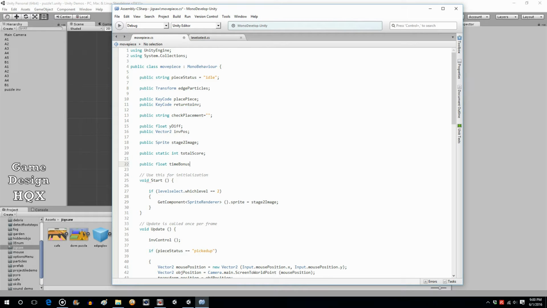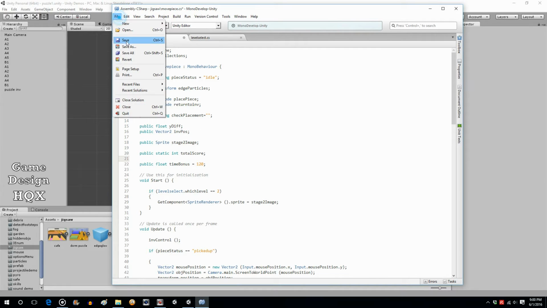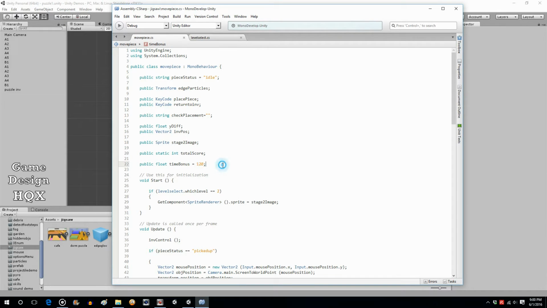Whether you do a 1-for-1 addition or you take the time remaining and multiply it by 10, pretty arbitrary, whatever you want to do. So let's start this at, say, 120. Depending on how many pieces you're going to use, doing this in 120 seconds, which is 2 minutes, would probably not be doable. So this is just for demonstrative purposes.